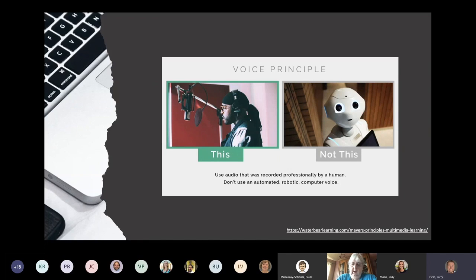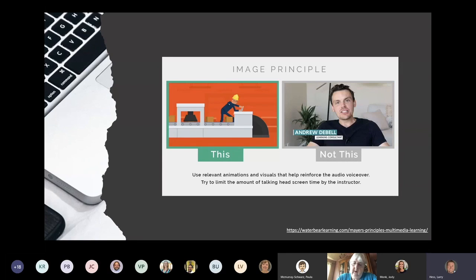Learners don't necessarily relate to that. It's going to be much better if you use your own voice, use it in that casual manner like you would during a presentation, and build your presentations that way. Even though Siri and Alexa are getting pretty close, there's no substitution for the human voice.